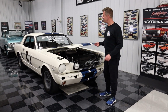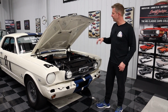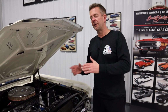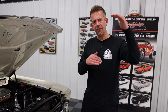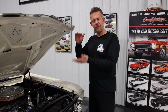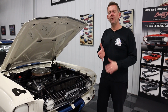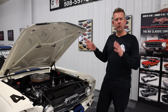And one other interesting fact, and I don't even think Legendary knew this, because Legendary knew that it was a Shelby engine, but Gary told me about it when he was doing his restoration, which he had done prior to Legendary, and then he showed the car at all different meets. As a matter of fact, we have a Mustang Monthly magazine that shows Gary with Carroll Shelby, and the article basically states that Carroll remembered the car very well. Gary had asked him if the car was built for Ken Miles. He said it was. So again, besides the Shelby registry, it came out of Carroll's mouth that the car was built for Ken Miles. This is the kind of stuff you can't make up. It's all included with the car.